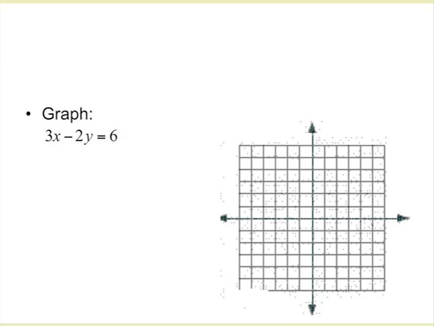Okay, so for this one, if we do apply the cover-up method on it, I'm going to start by letting x equal 0. And I can cover up the x part of the equation, which leaves negative 2y equals 6. Don't lose your negatives. Remember to tie a negative to the number that follows it. So it's a negative 2y equals 6. So y equals negative 3. So on my y-axis, I'm going to put a point at negative 3.